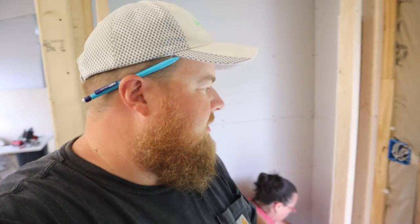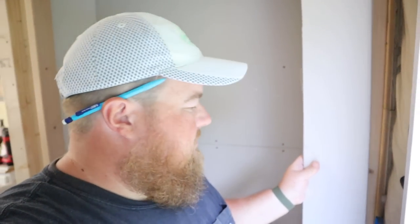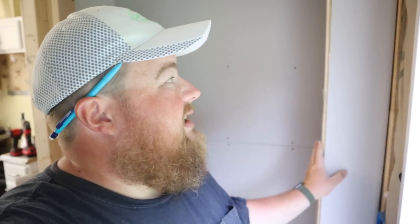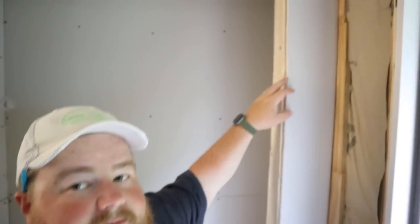So we are still plugging along here at the pantry. Angela is putting the pieces in as I cut them. We're going through a lot of different scrap just to find pieces that fit to use up as much as we can. So I've got the piece here for this outside wall ready to go. Now that doesn't reach all the way up top.